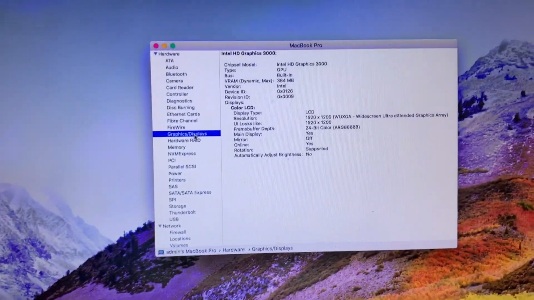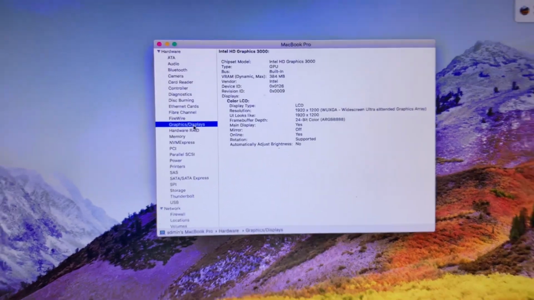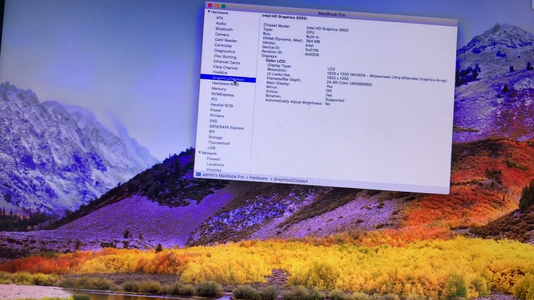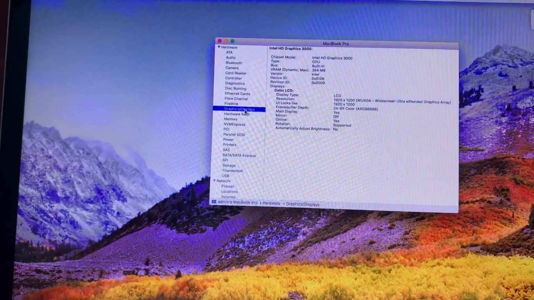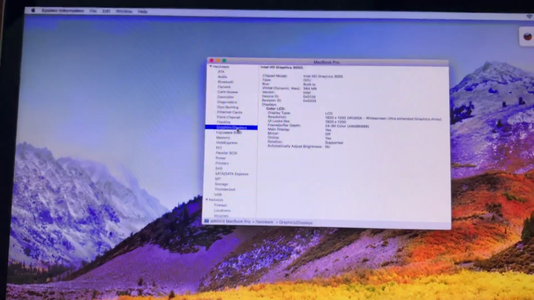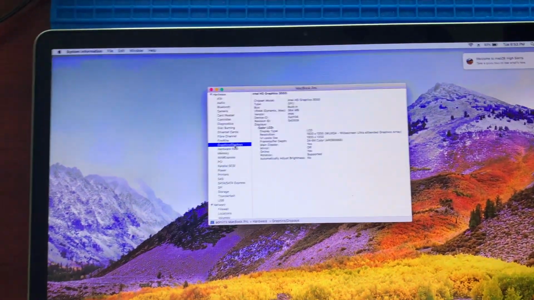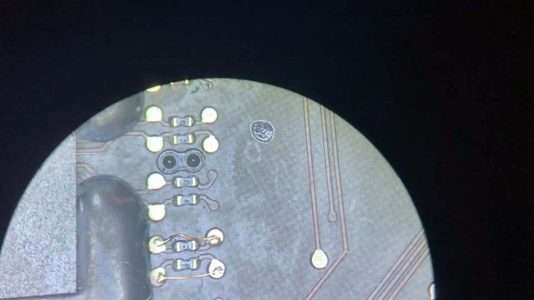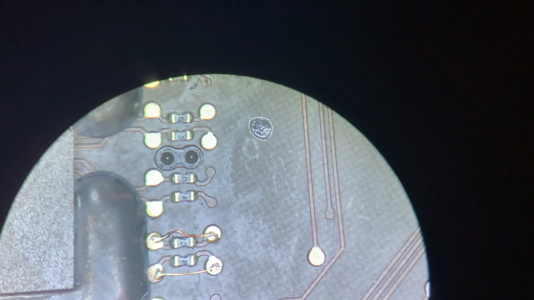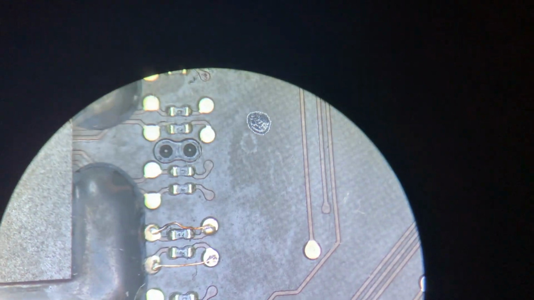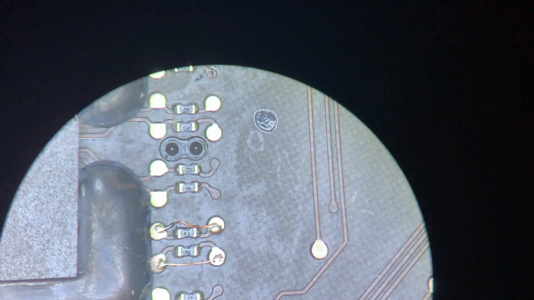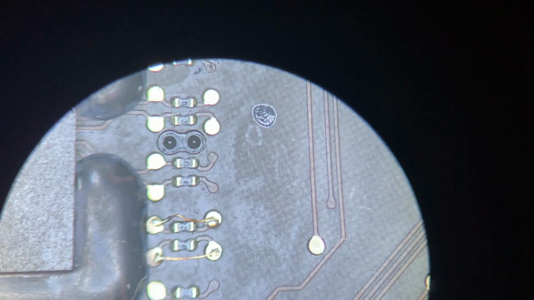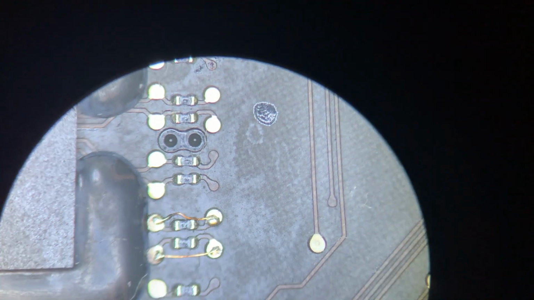So let me work on the blue tint problem, because there are a couple of resistors I think I can replace with 0 ohm resistors, or maybe just bridge, removing those resistors that are already there. We'll see. There's a couple things I can try, because other than this blue tint, this is perfect so far. A quick workaround I'm trying right now: two resistors near the GMUX, R9240 and R9242, have to be replaced with 0 ohm resistors. So I'm just trying the jumpers for now. We'll see if it's gonna make any difference.